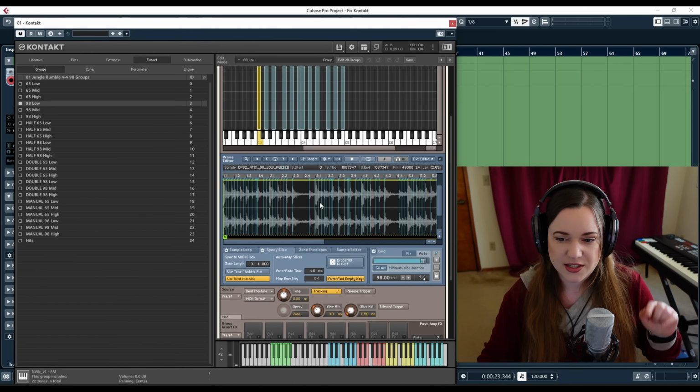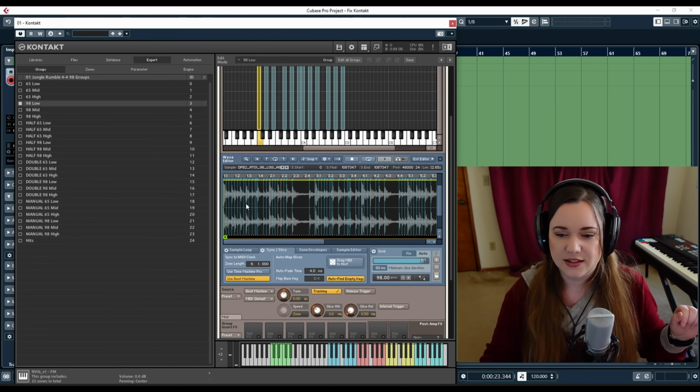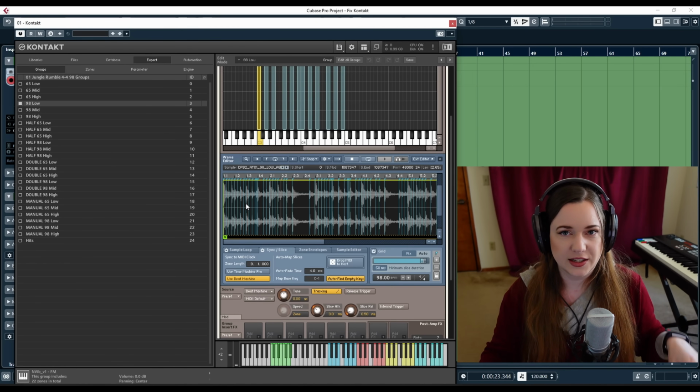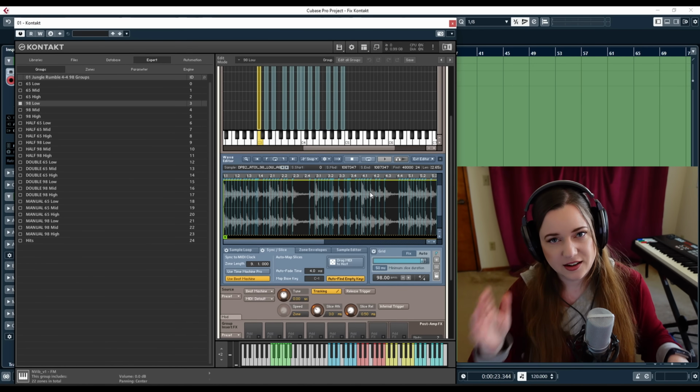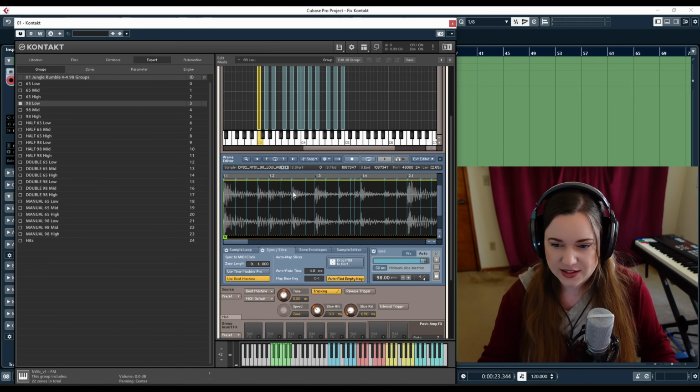But if someone made a mistake here, or they just used the automatic function and didn't manually adjust everything, then sometimes you can have slightly stumbling loops that aren't syncing 100%. So then you can just zoom in, play through it, and make sure everything is actually sliced correctly.